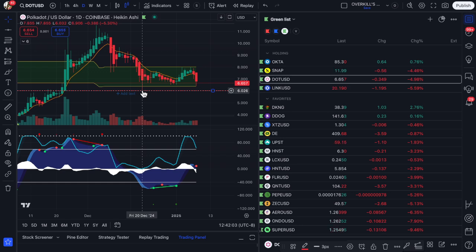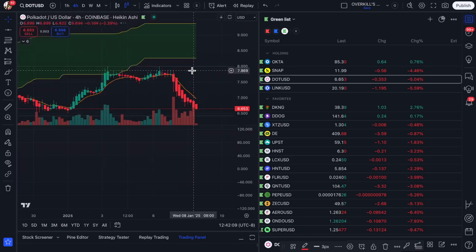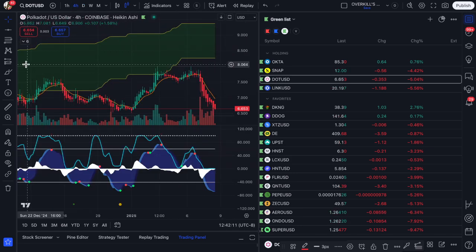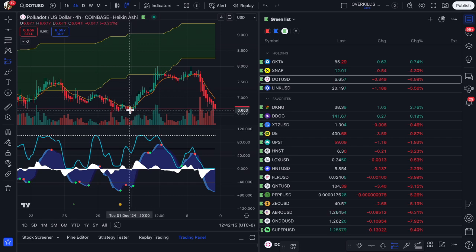You could see just under 3 weeks ago, this thing was sitting at $6. It pumped back up to 8, got rejected. I mean, this thing's down 20% in 2 days. Okay, 20% in 2 days, but it's even on the week. You could see January 1st, it was at the same exact price. So yes, this 20% sell-off seems like a lot for 2 days, but we're even on a weekly basis.